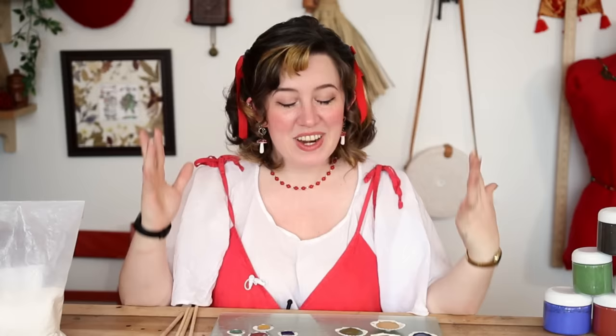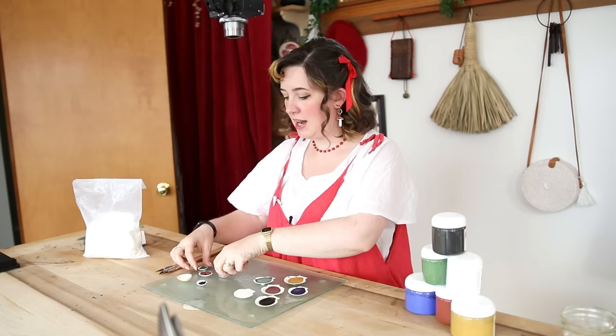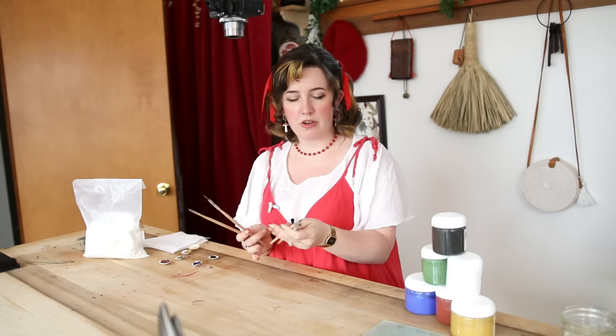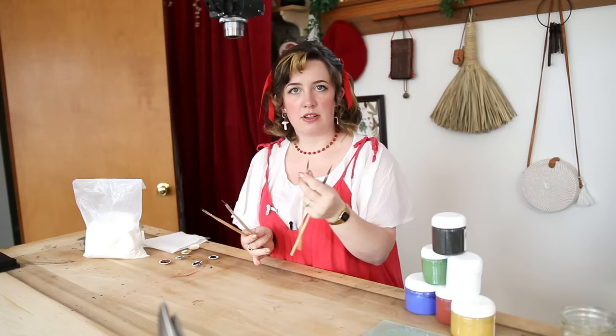But now that we finally have the paint brushes, it is time to put them together and see how well our paintbrushes did. I think I am going to use the little ones for this test round and let the bigger ones dry just a little bit longer. Also, brush-wise, two of them are the same material, so I don't feel the need to test both of them. Just one's a little bit thicker, the other's a little smaller, but otherwise it's the same brush.